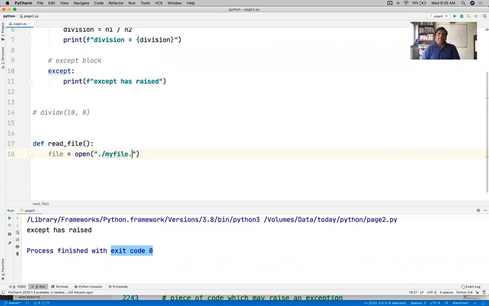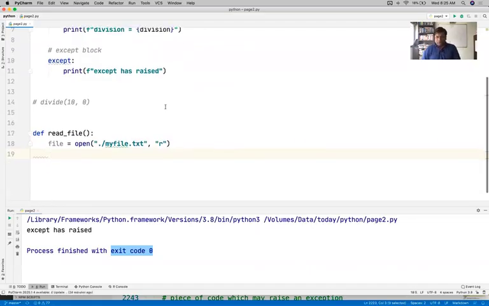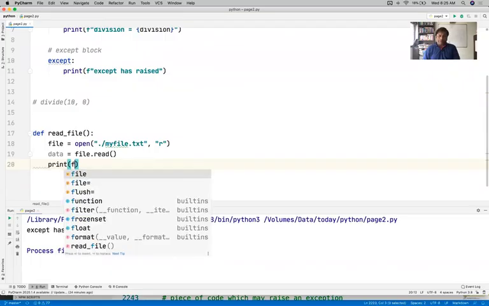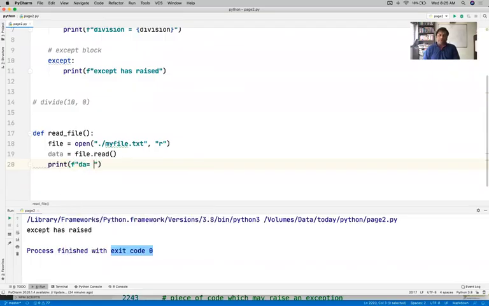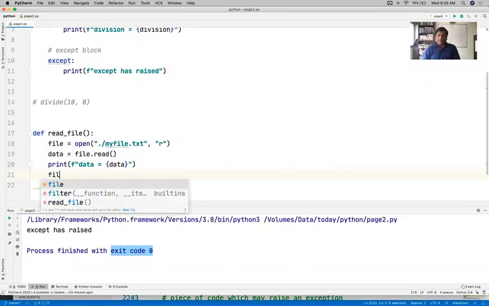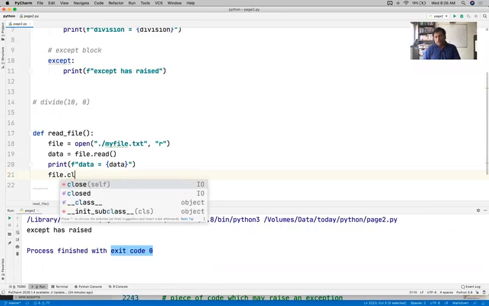So myfile.txt, and I want to read that file, so of course the mode should be r, meaning read. Let me read the data completely by saying file.read. That is going to give me the entire data, and whatever data I read, I'll put on the console, to verify whether the file has the right data or not. Don't forget to close the file. Once you are done, you should say file.close.